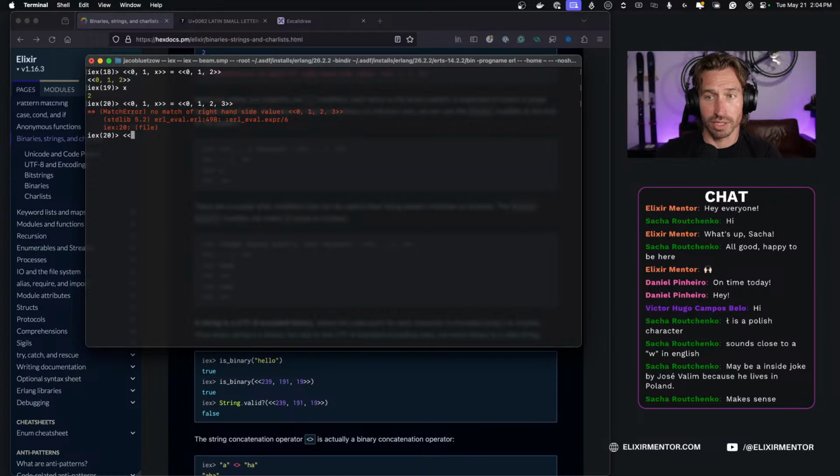We can do this. We can do 0, 0, 1, X, and then the type modifier binary. Now it's going to pattern match any binary that's there. So it sees 1, 0, and 1, and then if we do 2 and 3, since these are binary values, it will still match. But when we look at X, it's going to be 2 and 3. So it's actually 2 bytes that we're storing in that variable.